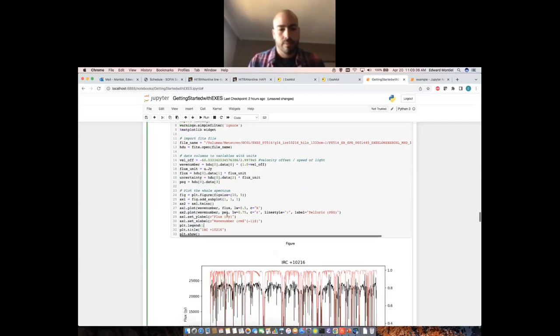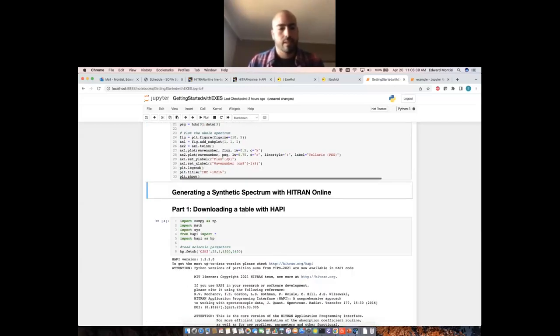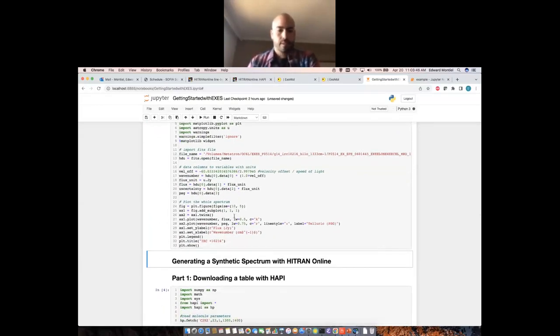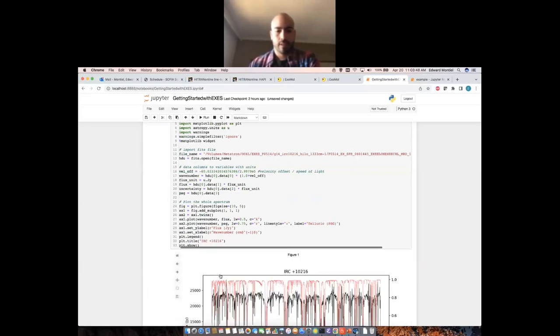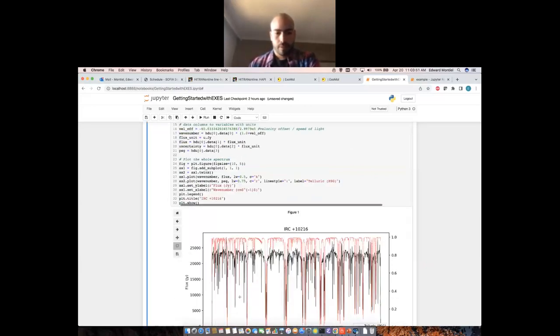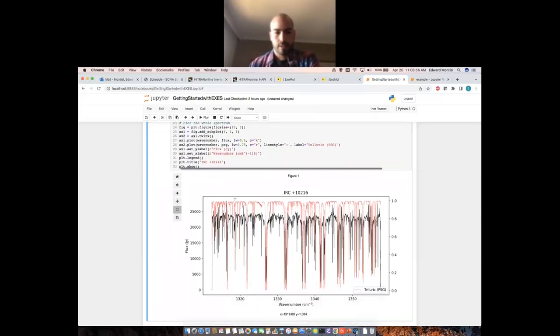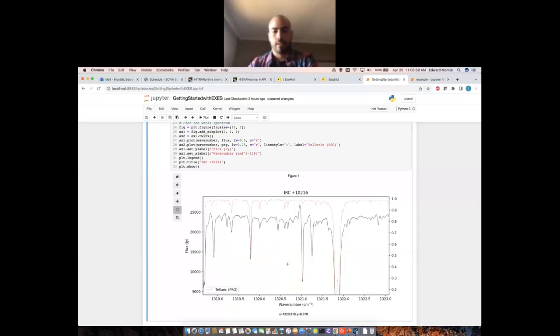Plotting again, I have where you can change the mode between inline and widget. This is just for plotting the data and quickly inspecting it. So you can see here's the PSG model versus the data. And then you can see there's additional features, as Sarah pointed out, that sometimes it's obvious from just the model, before you even do a telluric correction, which I haven't applied here, that there are more features in your spectrum than are in the atmosphere.